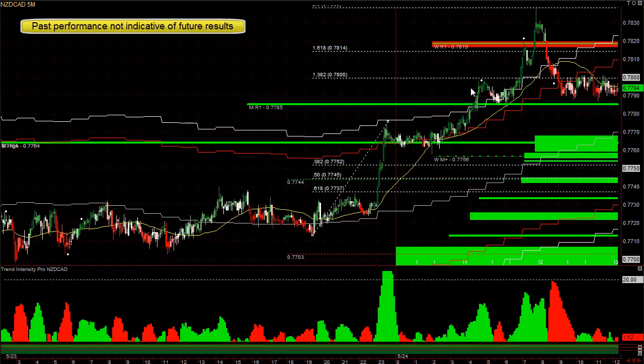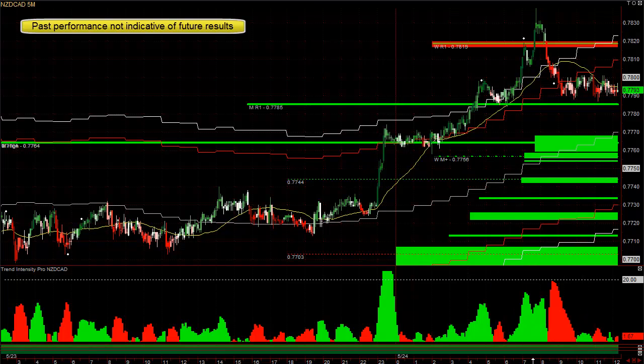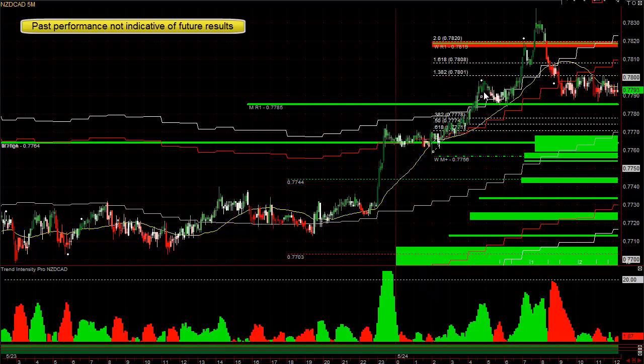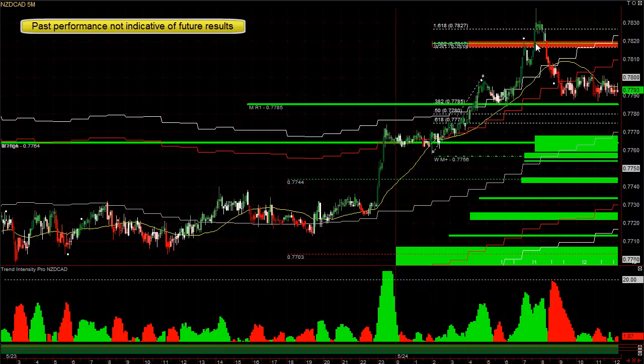So I would have got out of the whole trade right here, no longer, because it's above the upper containment band. I probably wouldn't have bought this next move, but if you did, you want to draw your fibs on that last wave and really consider getting out at the fib targets. And this level right here is a high probability. It did shoot another 15 pips up and then came crashing down.